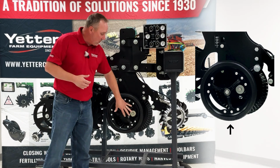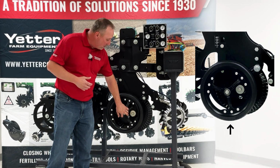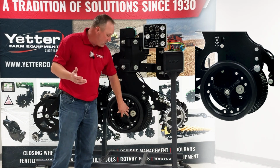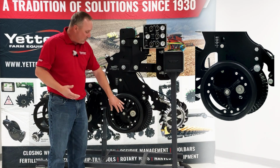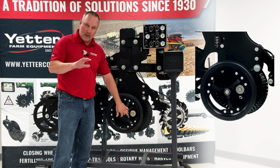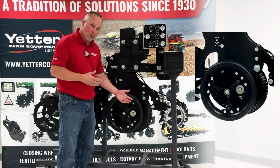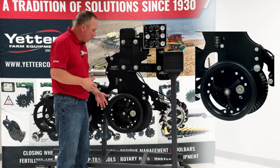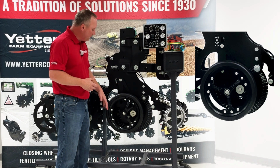Then we come on back, we get into our gauge wheels. These depth gauge wheels, similar to a lot of planter row units, we're going to set a stop so that the gauge wheels themselves can flex up to that stop, and that's going to allow us to penetrate only that deep. We are using spoke gauge wheels to make sure there's no interference and no soil buildup or anything that can flow out from the wheels.